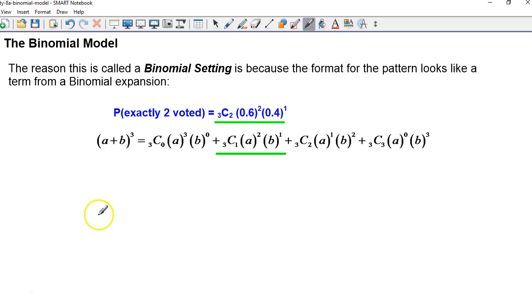If you look at, for example, the binomial a plus b to the 3rd power, that can be expanded into 4 terms using the binomial theorem. And every term has a number from Pascal's triangle, which is really a combination. And then it has the left side of the binomial raised to an exponent times the right side raised to an exponent. And there's various patterns for counting up and down. But if you look at that pattern, it looks the same as the pattern for our tree diagram that we analyzed before. And so for that reason, this particular model is called the binomial model.